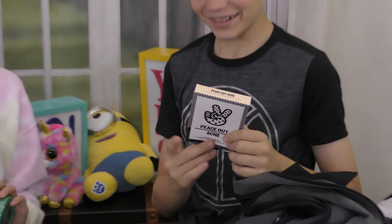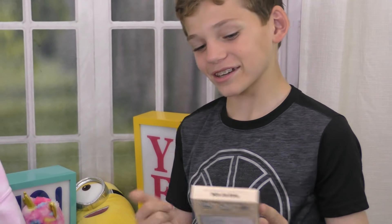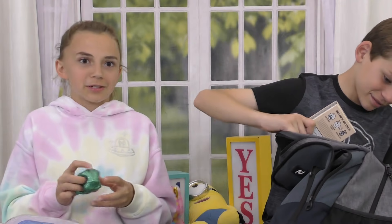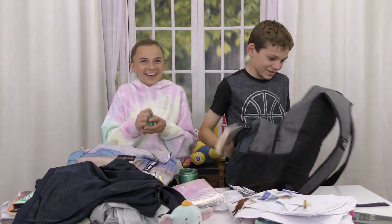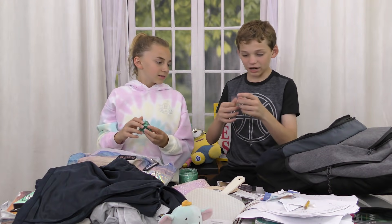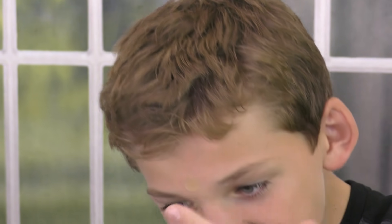I got acne remover — so he's hitting that stage. What you do is you put it on your face and it goes away in six hours. I need this just in case and it works pretty good. I'm going to put one on right now — I look pretty good right now, but I'll show you how easy this is. You just take it out and put it on your face — it's like a little sticker. You stick it on your face and then you wait six hours. Just sleep with it on.